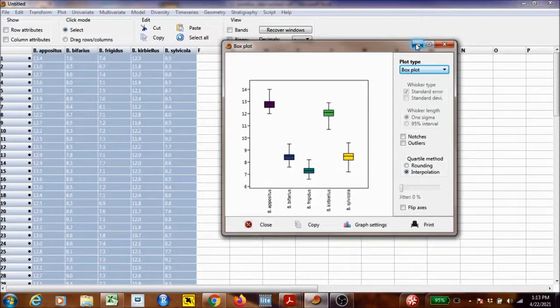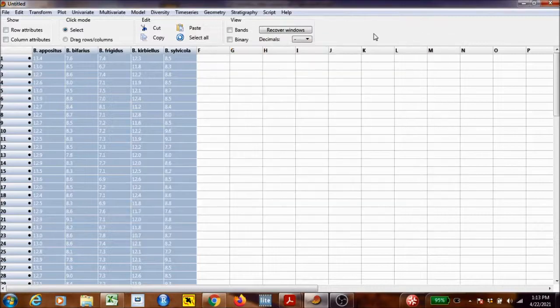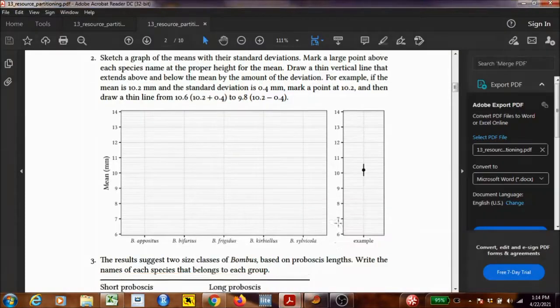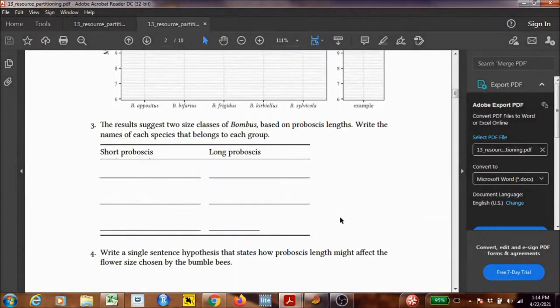Doing it here in Program Past is pretty straightforward. So you can do it in Excel, feel free. You can do it by hand, feel free. But this, I think, is the easier way. If you're using a Macintosh, my recommendation would be to go to a computer lab and do this on the computer lab's machines. You can go ahead and run Program Past there. It'll simply delete it as soon as you're finished. Okay, let's move on to the next part of the assignment.